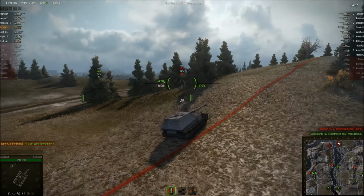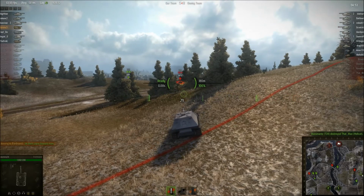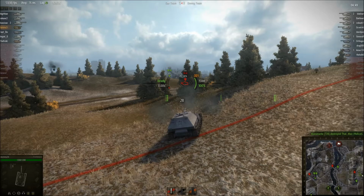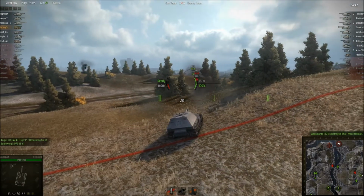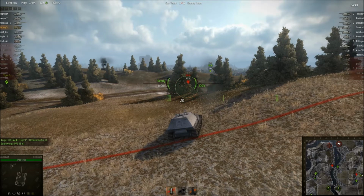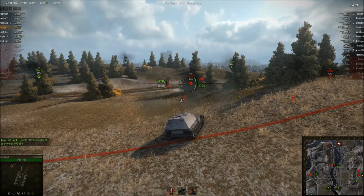He's going to bounce. So see, the IS-6 is feeling all fine and dandy, thinking he's destroyed everybody over here. So I wait, shoot him in the side, and now he starts angling himself towards me, coming after me, thinking I'm the only tank here. So I take another shot. I got about 600, 700 damage out of him.